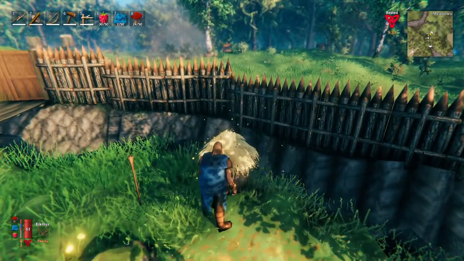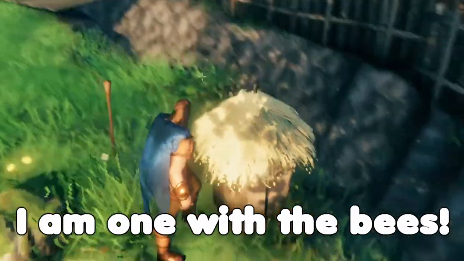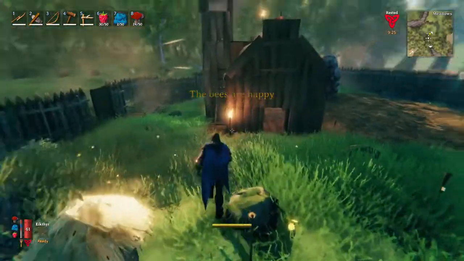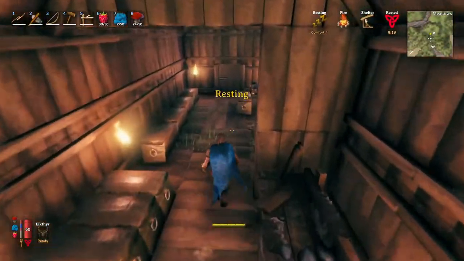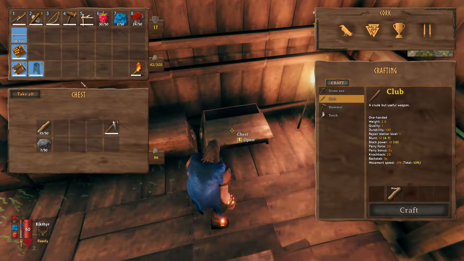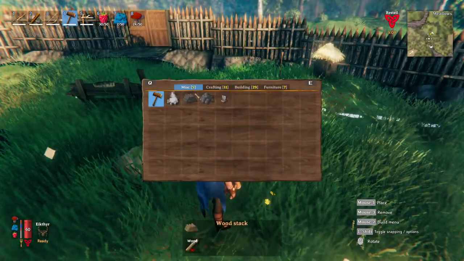So, haha, I am one with the bees. The bees are happy. I have happy bees. Yes. What if they get unhappy? What do I do then? Uh-oh. I don't want to have a hive of unhappy bees on my island. That could get problematic. Okay, anyways. Well, I'm getting off topic.